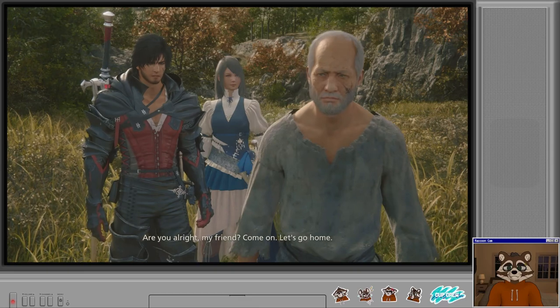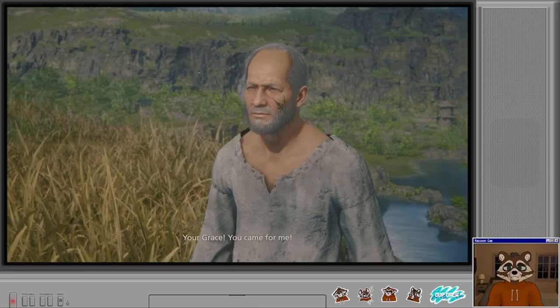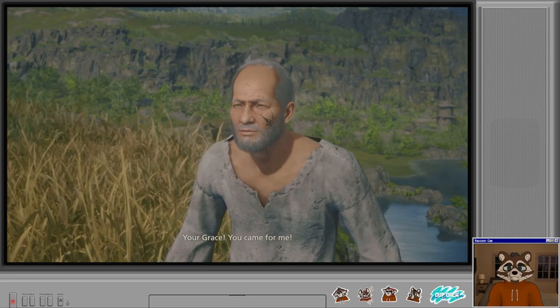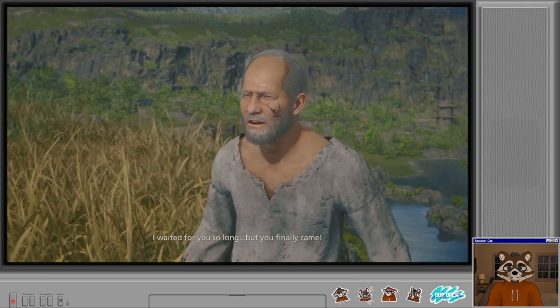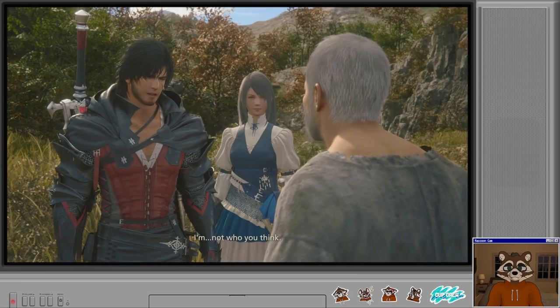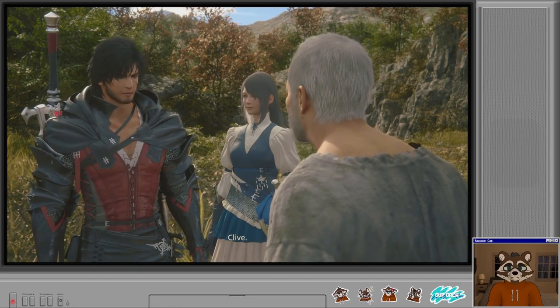Are you all right, my friend? Come on. Let's go home. Your Grace, you came for me. I waited for you so long, but you finally came. I'm not who you think. Clive.